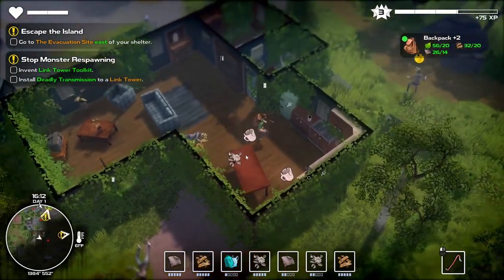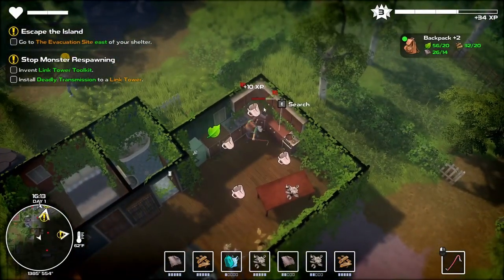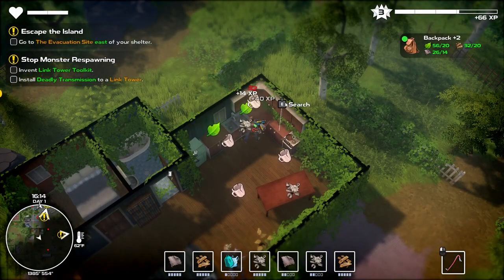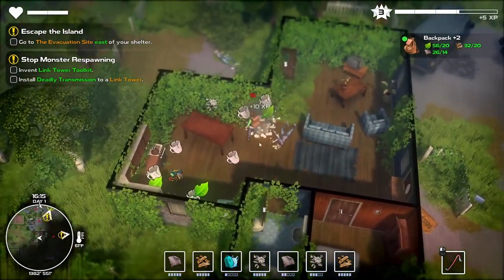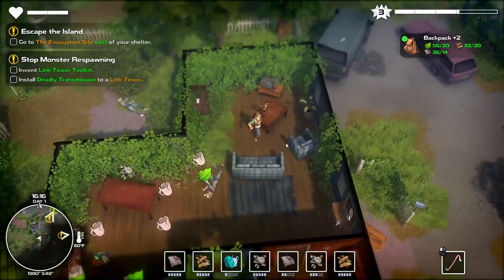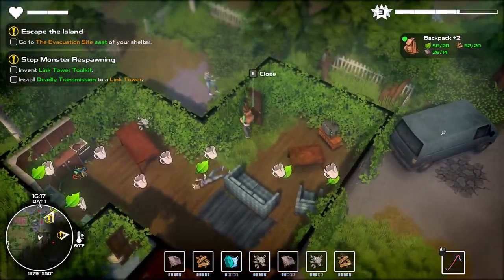Well, that's what your guy did. Alright, so there's lots of ceramics here. I'm gonna have to come back for that. Oh yeah, lots. This is perfect. Alright, let me go and drop this off.